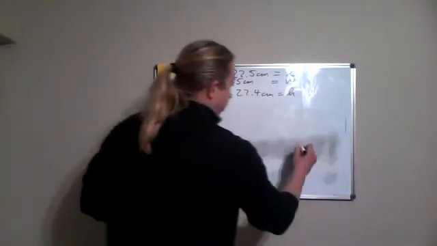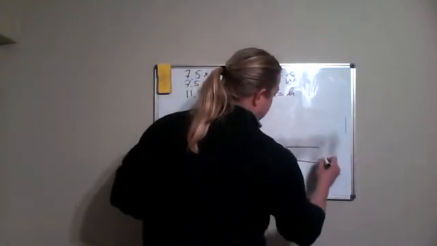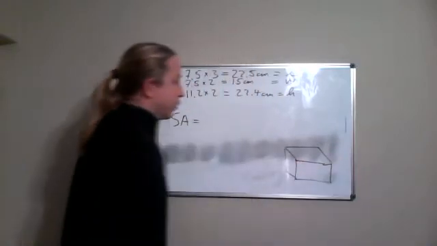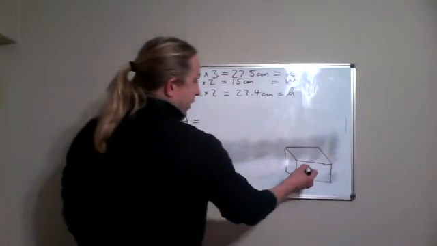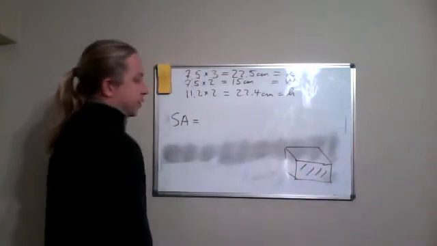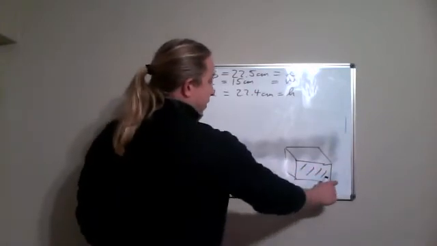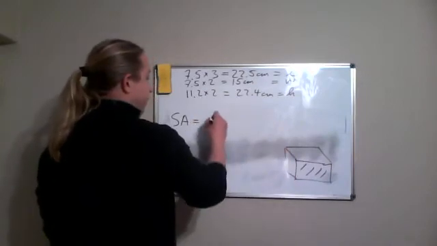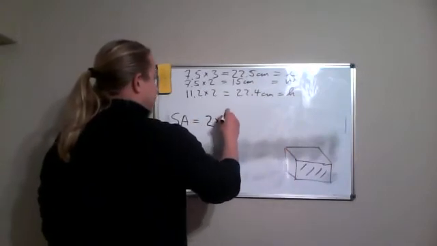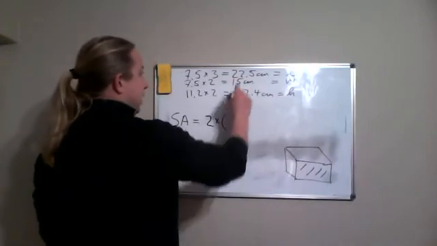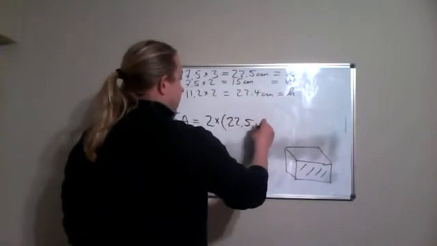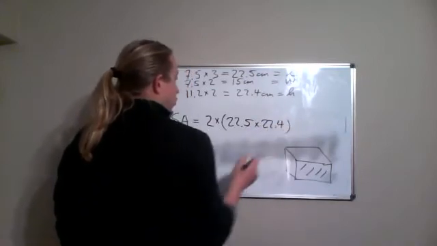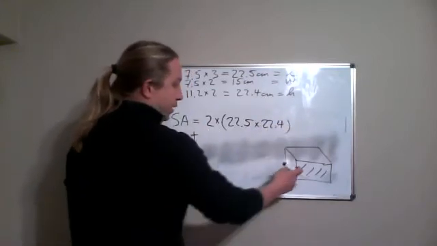If we multiply any 2, then we're going to get those sides. Okay, so let me draw a little box over here so we can look at it as we do this. So let's work out this face over here first. That is length times height. Remember we have 2 of those surfaces, so it's 2 times length times height. Length is 22.5 times height is 22.4. Cool. Plus, right, we've done that one.